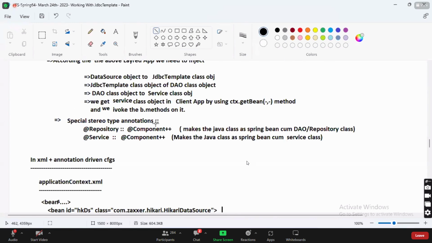When we meet in the next class, we are going to see all these concepts practically. First, I will give the sample code in the paintbrush. Then we will develop the first application. The first application looks a bit new. After that, you will enjoy programming. Definitely you will enjoy programming.